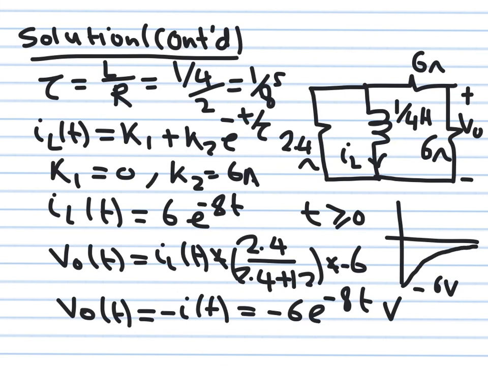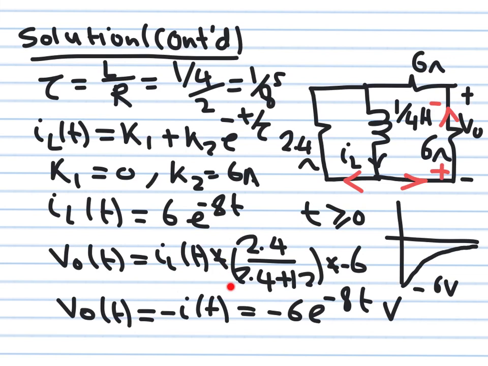Okay, and then you multiply this by 6, and here I multiplied by minus 6. Why? Because if this is the inductor current, then the current it pushes in the circuit flows this way, and this current creates an output voltage with this polarity. So this is why I have to include the negative sign. This is why I added here a negative sign of minus 6, because this current is actually not flowing from positive to negative. The output is flowing from negative to positive, so I multiplied by minus 6.